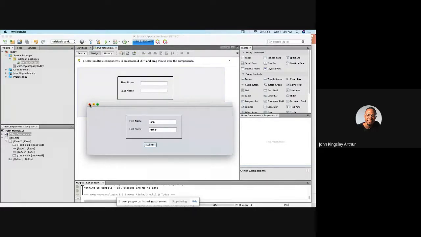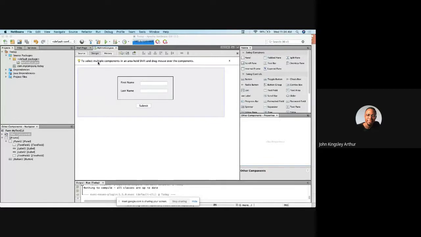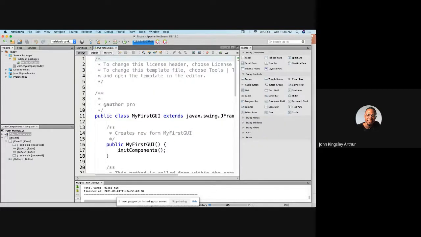So to do that, let's close this. Now look here at the top. All we have done, the application has written the code for us. We should have written code to create the JFrame form, code to represent the panel, code for the labels, the text fields, and the button. But the application created it for us because of the approach that we use. If you want to see the code, you click on source.